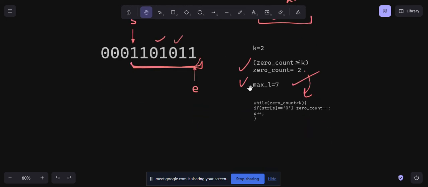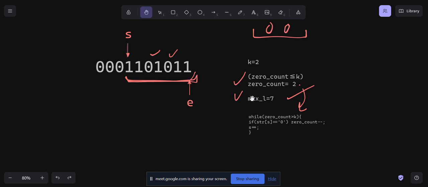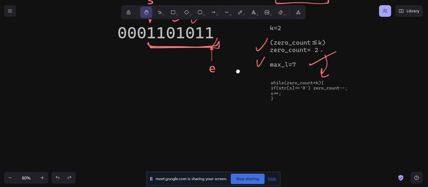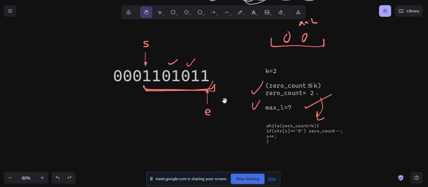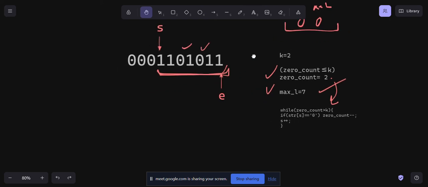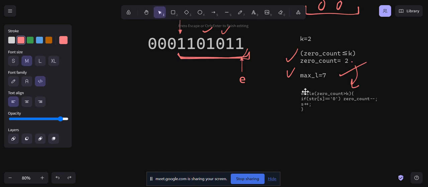So the code for this, I guess I will just discuss this as well. If you are comfortable with strings right now, you can code it out yourself also, but still I will code it again. Let's say we are making one function. We are given one string and we have int k.